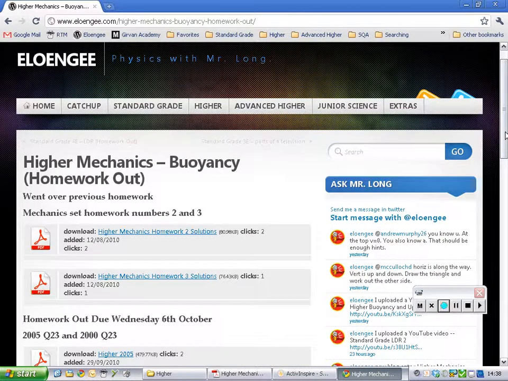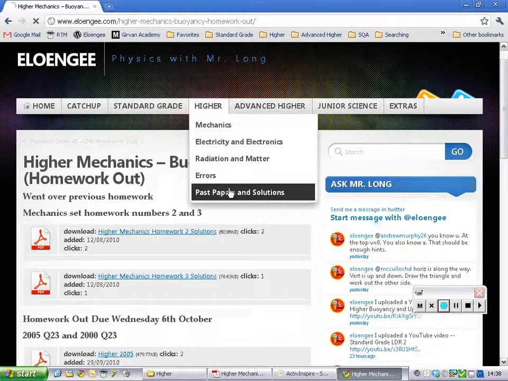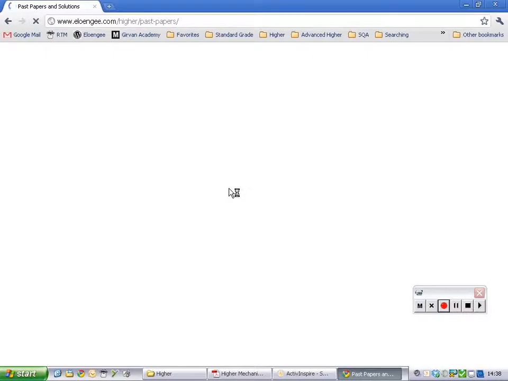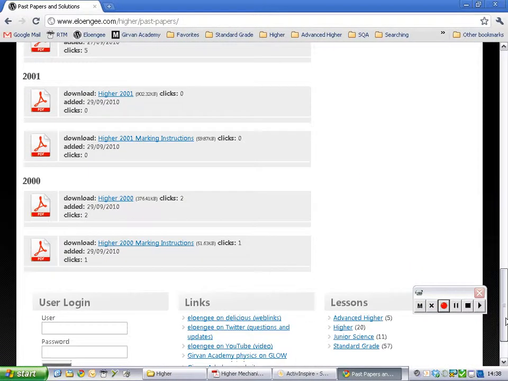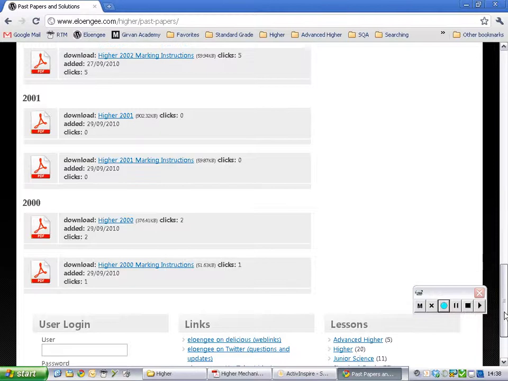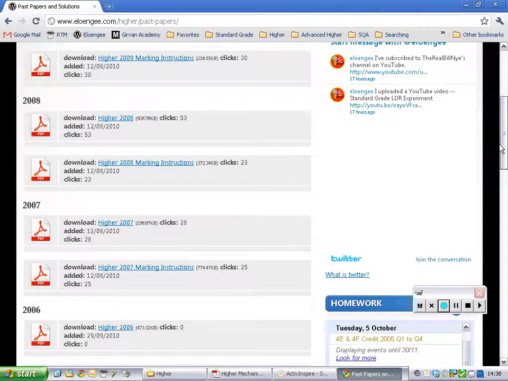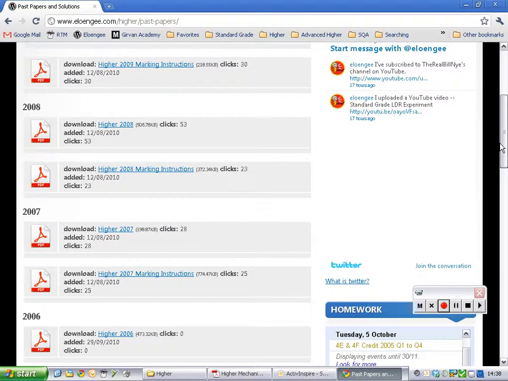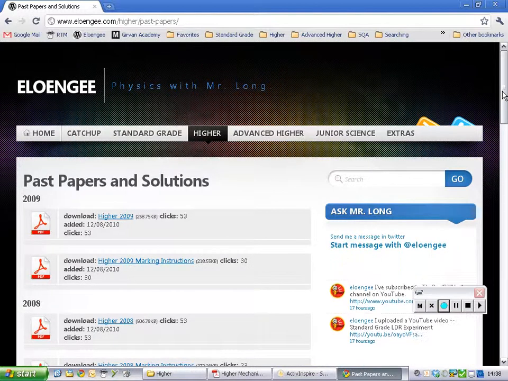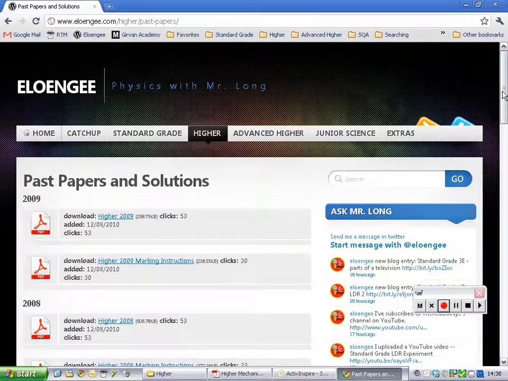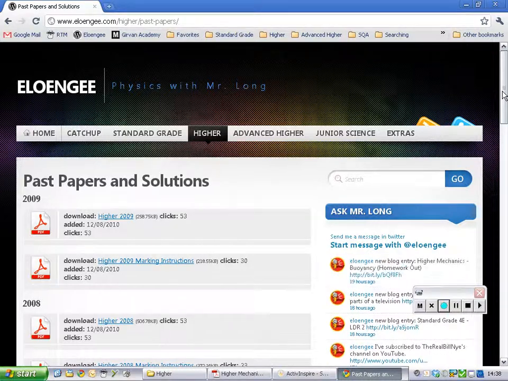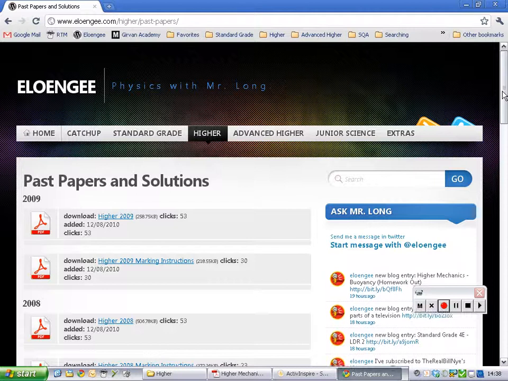Right, the other thing which I've done, which will help you at some point, is I've added more past papers and more solutions. So now I have all the way back to 2000. Past papers and solutions. The solutions for your past papers are online, but it's not about being able to do them, it's being able to do them and understand them, okay? So, if you're really stuck with the homework, you come and get help off me first and foremost. Don't be looking at the answers. The answers are there to help you if you want, but I'd rather you understood it.